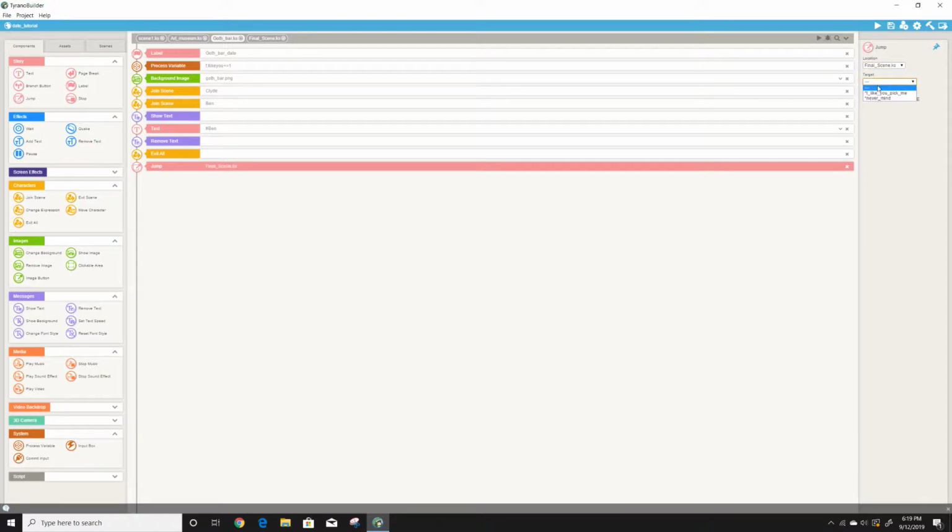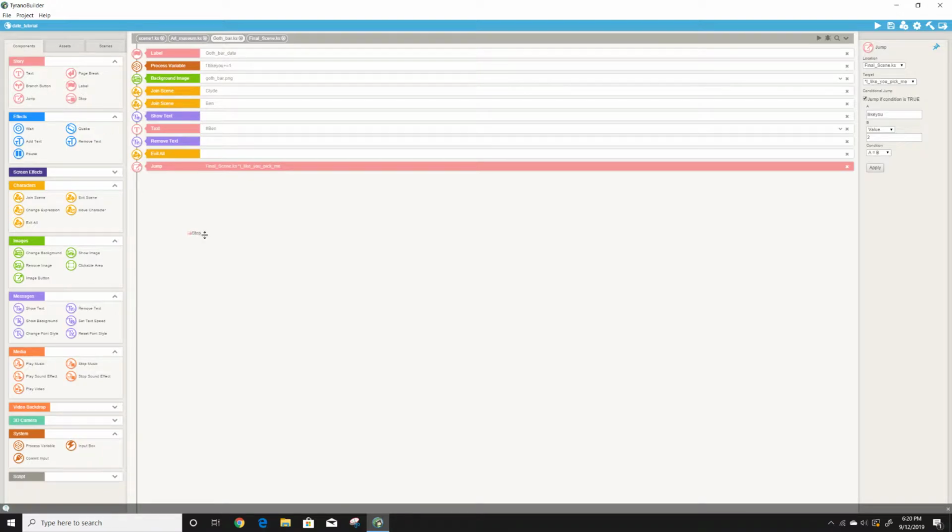So then our final scene would be final scene, "I like you, pick me." Jump if the condition is true. And this would be the "I like you" value. Now I could say if A equals 2, or I can say if it is greater than 1. Because if you say greater than 2, it's not going to pick 2, which is really confusing, and it took me forever to figure that out. You'd have to say greater than 1, because it's not going to say greater than or equal to, it's just going to be greater than. But in this case, I'm going to say equals 2 because that's the number I want it to be, and that's how it is.